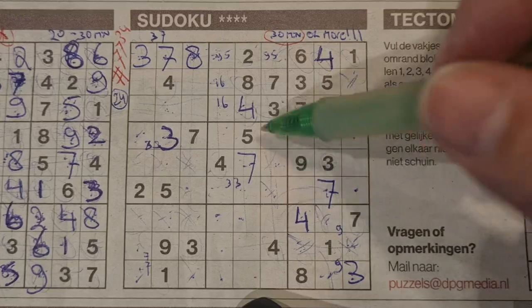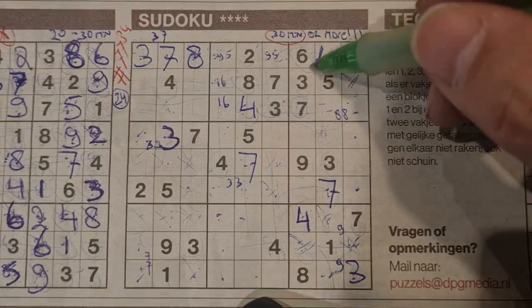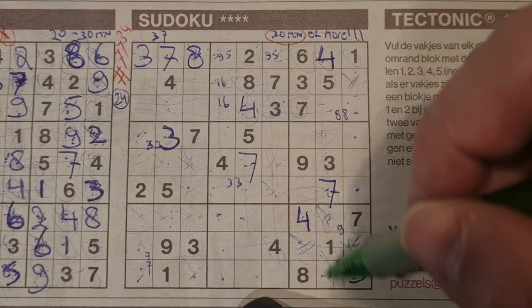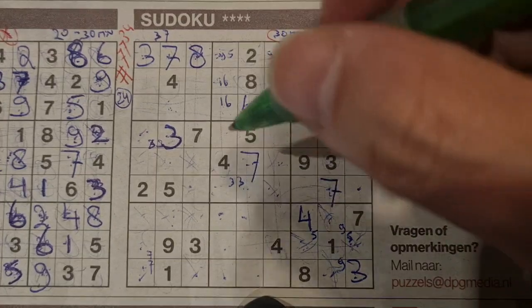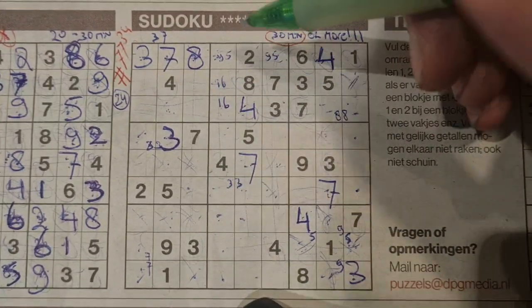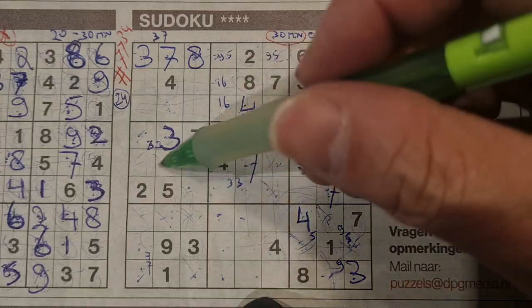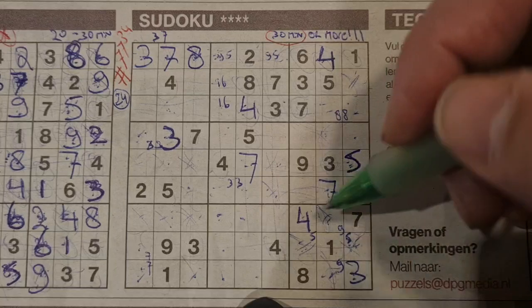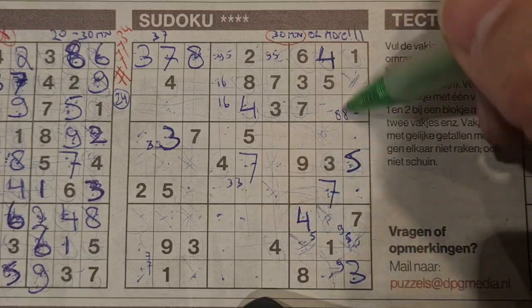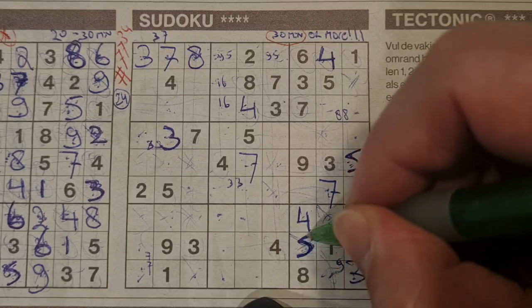Still having 4 missing numbers in this big square. One of the missing numbers is 5. We have a 5 in this column, so no 5 in these two boxes. So the 5 could be here, could be there. 5 in this row, 5 in that row, so the row between, the middle row, the only place for the 5 should be there. I've marked those two boxes earlier with the 5. We have a 5 now in the last column, so no 5 there, 5 supposed to be there.